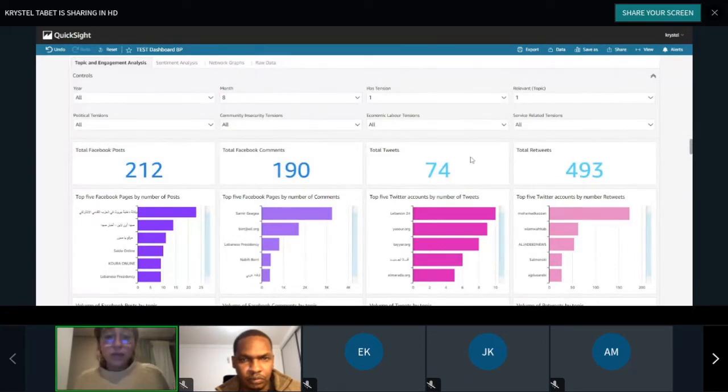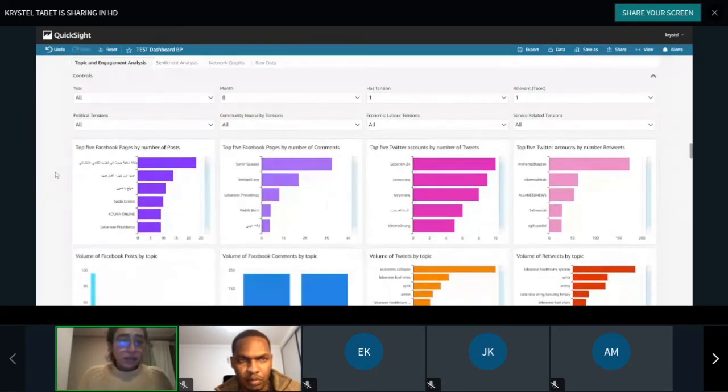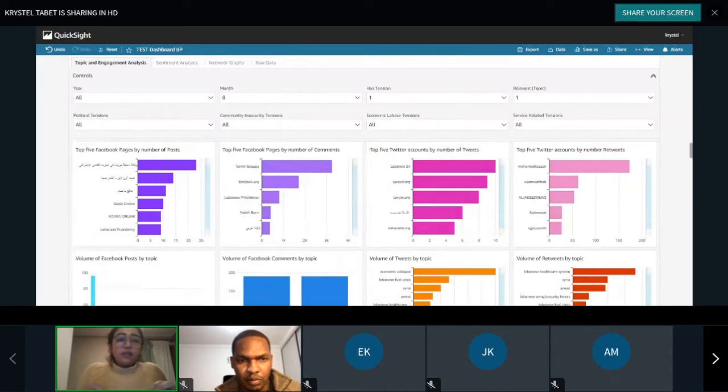On Twitter, however, we only have 74 tweets in the month of August talking about refugees with tension, and they were retweeted 193 times. For the retweets, we're going to see in a second the network graph that allows us to see who's retweeting whom and who's talking to whom, and you will really be able to see the echo chambers, like how groups are divided online and they each talk to their own groups. So this is, as Caleb said in the introduction, the general data, the general numbers we can look at.